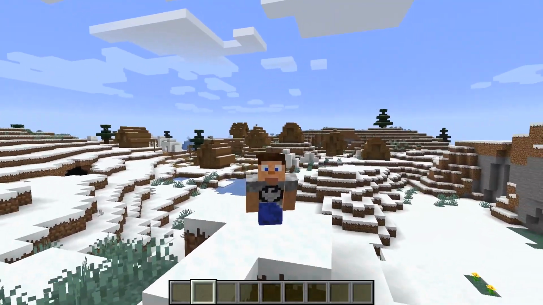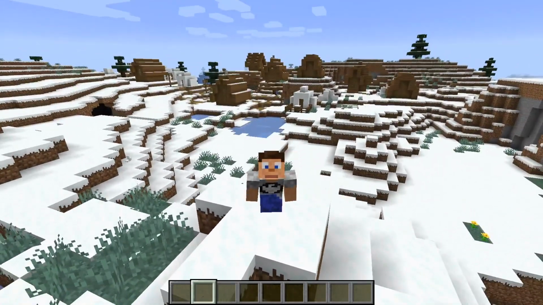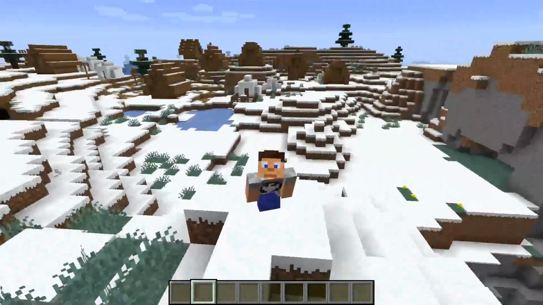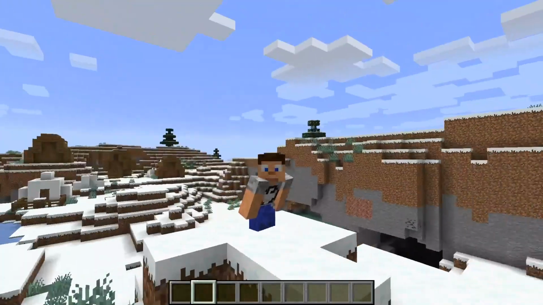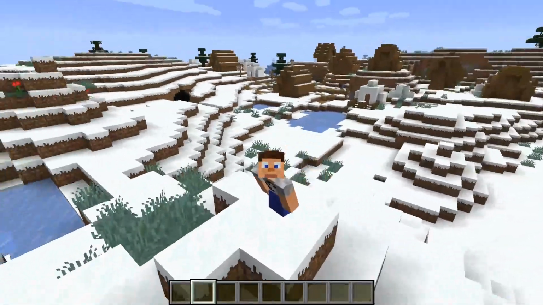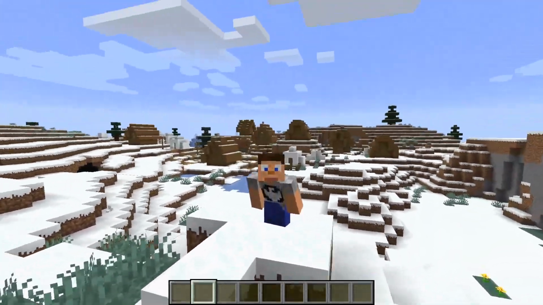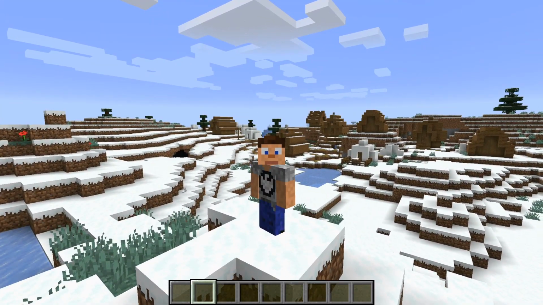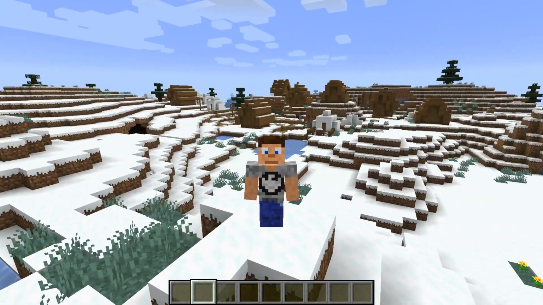For starters, you can see this beautiful village behind us. This is a brand new village type. It's called the Snowy Village. Now, don't get mixed up with the Taiga Village. It's very different from that. Taiga Villages spawn in the Taiga Biome, or Taiga Biome Variations, and they didn't add in any changes to that this week, but they did add this biome, which is the Snowy Village.